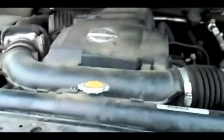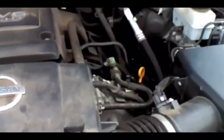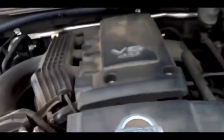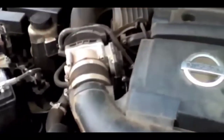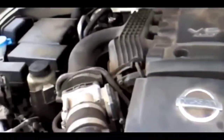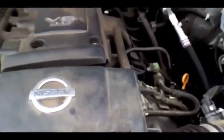But if you guys have this problem, I'm gonna tell you the easiest thing to do as far as trying to figure it out, because if you're getting all those symptoms, definitely if your vehicle goes into limp mode, you're gonna have a check engine light on your dash. OBD2 readers are not expensive. You can get one at Walmart for $20. Don't go to AutoZone because I think the cheapest they have is like 50 or something like that. Just go to Walmart, get one for $20. It's called an OBD2 scanner.